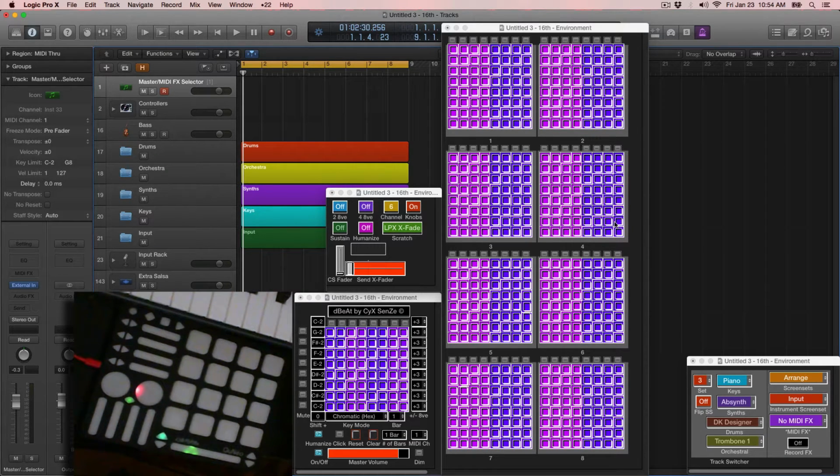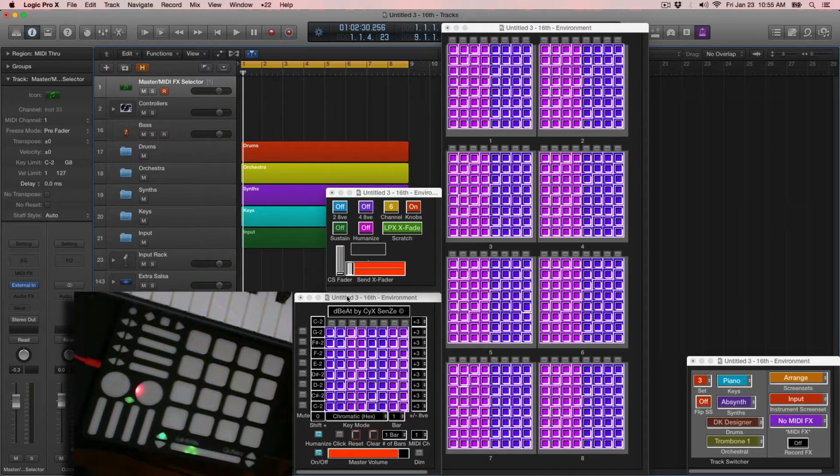As you see in the video, I also have my Quneo on cam. The Quneo is actually fully integrated with this step sequencer, so I can have full control of this step sequencer using the Quneo. I think that's enough talking. I'm just going to show you how this works. I'm going to select master selector there and press play.